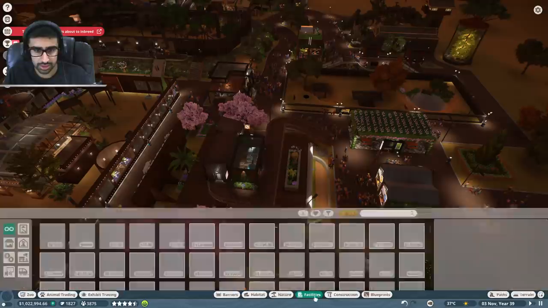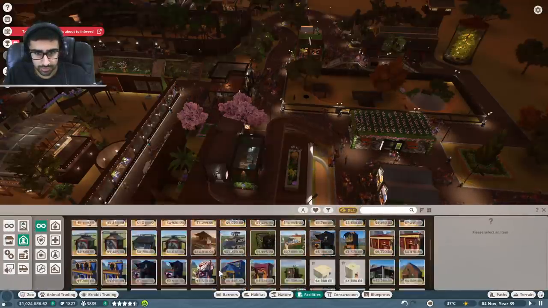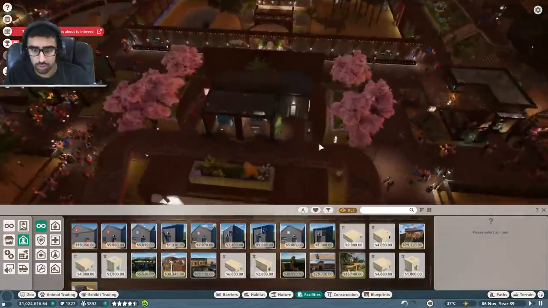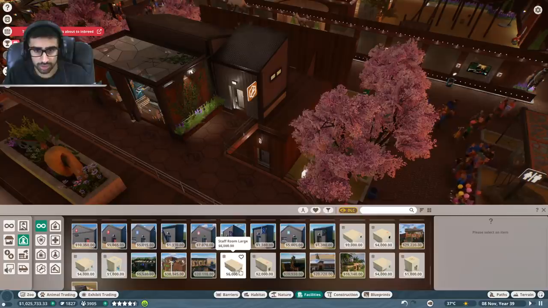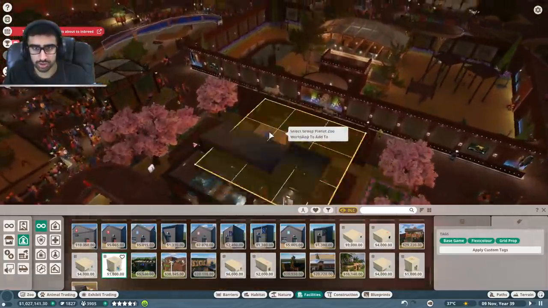Okay, facilities. Staff facilities. What's it called? What is it that she researches in? I forgot what the building is. It'll be a research centre. I mean, a large research centre would probably solve a lot of issues.